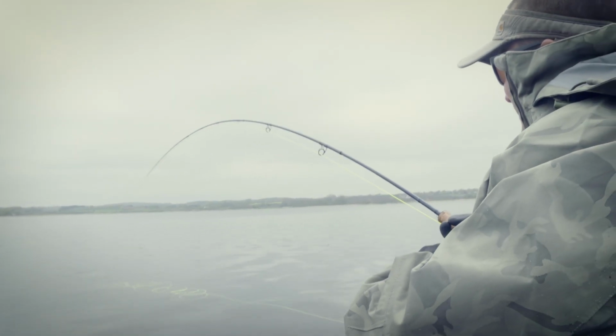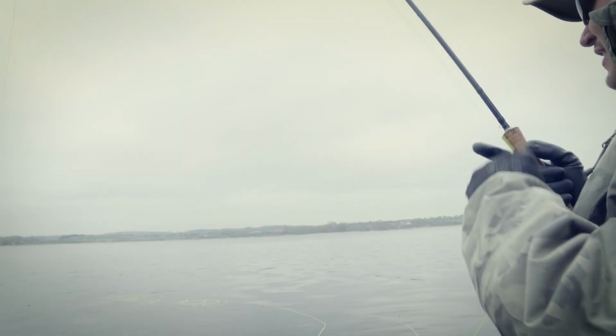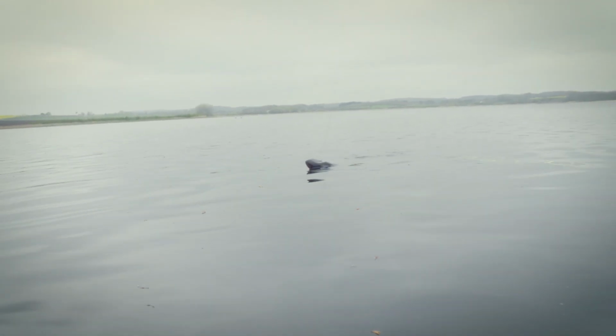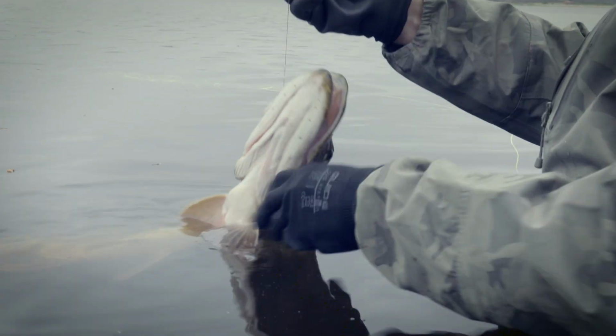He's a feisty one. Maybe this is just my theory, but having a fish fight around and splashing and making a mess here can sometimes wake up other fish in the area, and I would not be surprised if he attracts some more fish for the next one. Here we go.